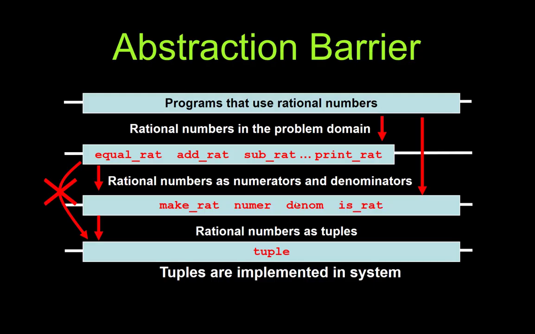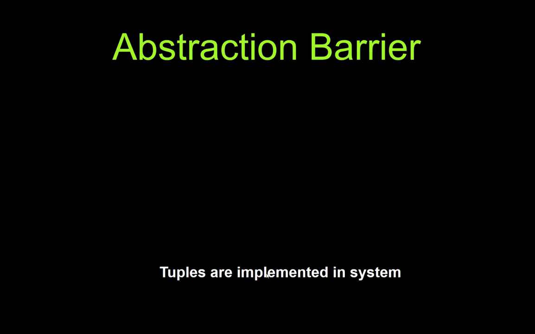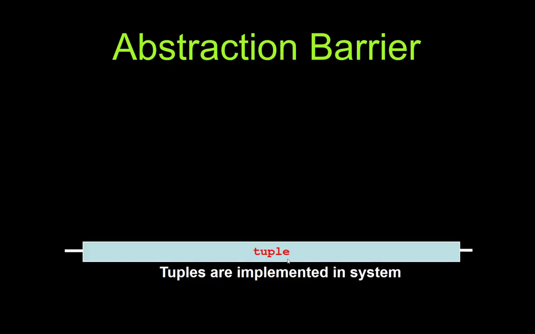To sum up the discussion so far, this is an interesting and important slide. This is exactly the picture of how software is built on top of each other, that is, layer by layer. Here we see the case of our rational number built on top of the tuple, but you should see this just as an example, and many other software are done in the same way actually. The reason to do so is once again helping us to manage complexity. Let's look at it layer by layer. In the bottommost layer, you have the tuple implemented in systems. So tuple is a primitive data type. So tuple provides this layer, and there are interfaces that can support whatever you want to build.